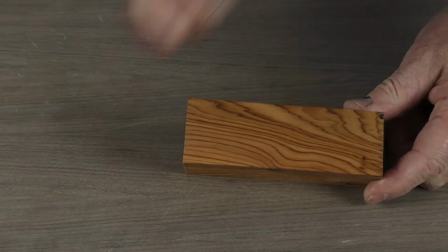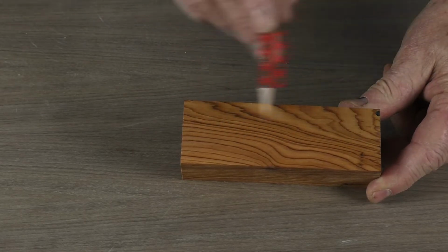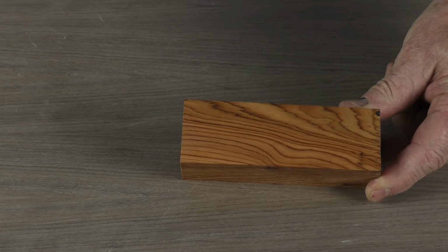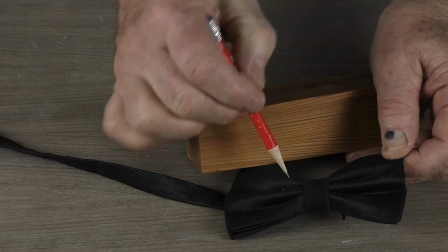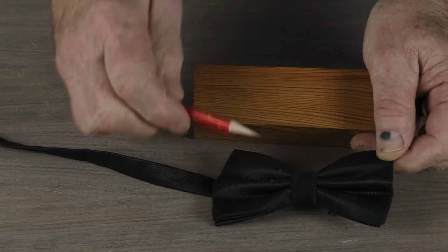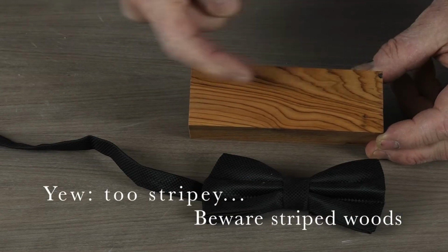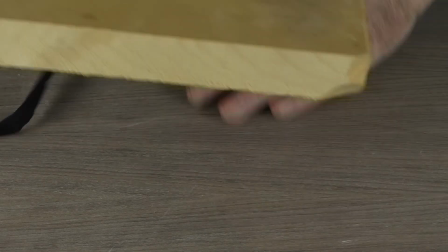That's quite important. Let's talk about the wood that we won't want to use. A wood like this, actually yew wood, has a very strong straight grain pattern like this, stripes. Now what will happen if we put that into our bow tie is that this wood won't read true for these folds, and especially if it's at a diagonal anyway, you'll be countering these shapes with these straight lines going across. So you don't want something with a strong stripy sort of figure like that. I'm going to use a wood that's really very plain.